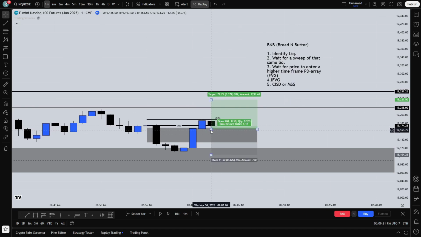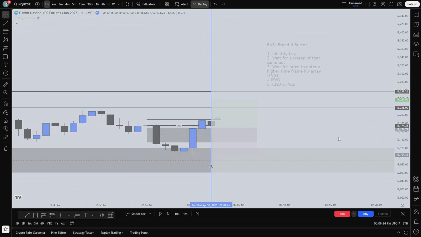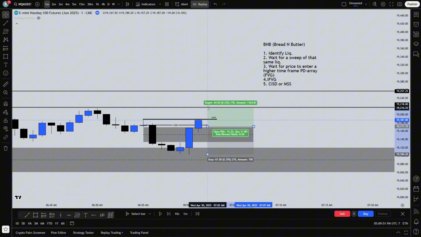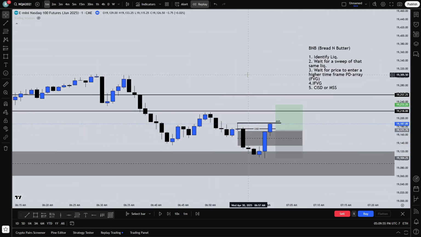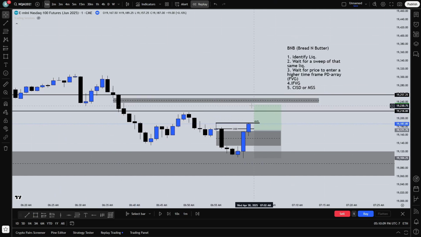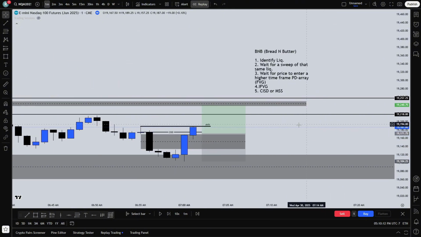So for example, right on the retest, let me rewind this. Stops here. We got the CISD. Our trade is valid. We put our entry either slightly above this inversion or inside it. You can put it inside, but there's a higher chance of getting filled if it's above. I always like to keep it barely above the inversion, just like this. We're going to target this high first, or you could target high resistance areas. What is a high resistance area? Our high resistance areas are PD arrays, like fair value gaps. There's a fair value gap right here. Price needs to retest this area. So let's target this, for a 1-on-1.